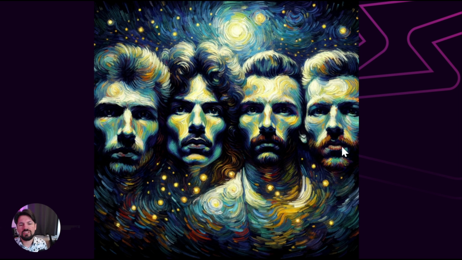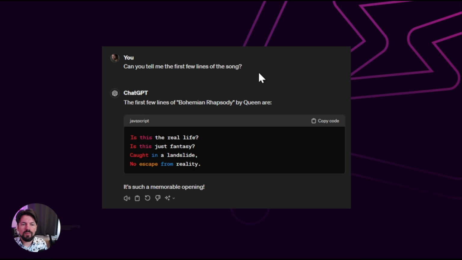So if I ask it to generate something that looks like it, you'll get something close, but it doesn't even know that it should put the faces above and below. I really did try, asking for that specific one where they're left, right, bottom, center. It just couldn't do it. But if I ask for something like, hey, can you get me the first few lines of the song? That's excellent. So is it in there? No. What's in there is the fact that everybody in the world tends to know these lines and has been using them in tweets, in blog posts, in all these other places. The reason it can reproduce this is because it's everywhere. It is large. It's there.